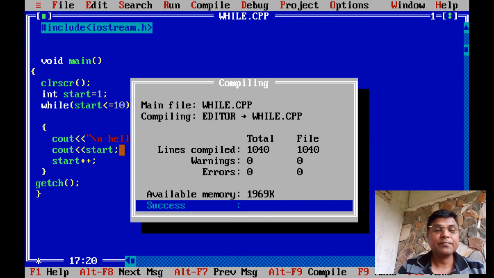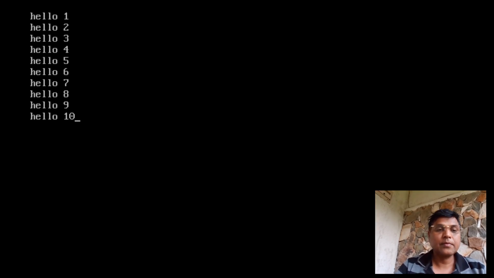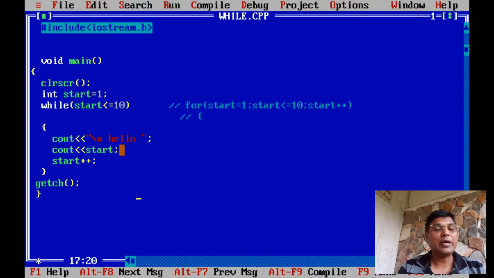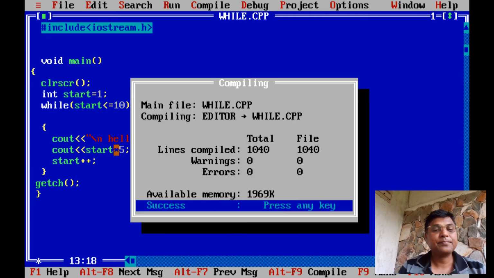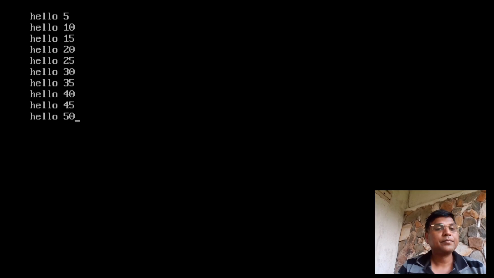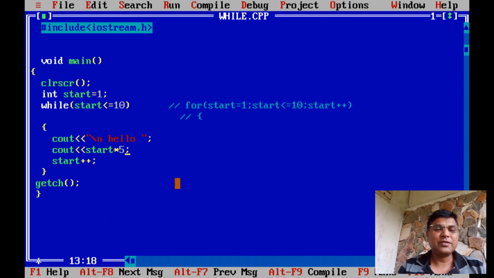So let's see. You can see here 1 2 3 4 5 6 7 8 9 10, the same answers you have seen in the for loop. The same values I can multiply, and we can create a multiplication table. Suppose I multiply by 5, I can see the multiplication table of 5. You can see here this is a multiplication table of 5. So it means there are not many differences between the for and the while, as they need the 3 parameters: initialization value, condition, and then increment. The same value is going to be done.